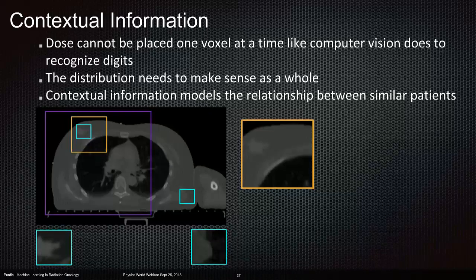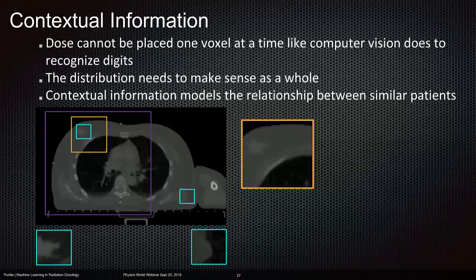So you can see here that if I just took a look at the patch on the bottom left versus the bottom right, these are actually very similar in terms of both density and some shape, but they're very different. In one case, we don't care about what is happening on the one on the right, for example, because this is not an area we're actually giving any dose. So when we start extracting features and using them for similarity, we want to only use the features or spatial locations in the patient that are relevant. In this case, that would be the one on the left, for example. But we still need to get around to telling the computer which is important.